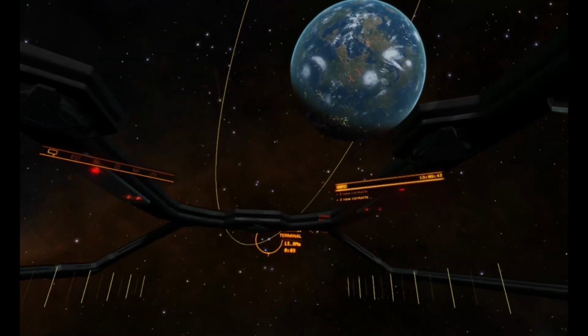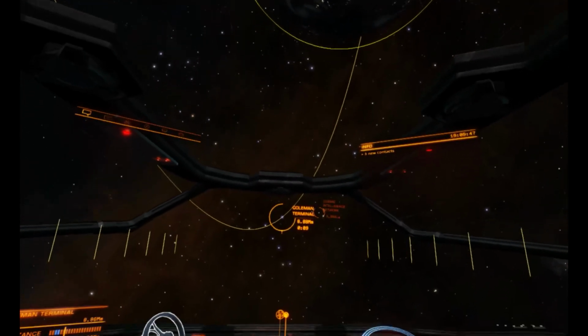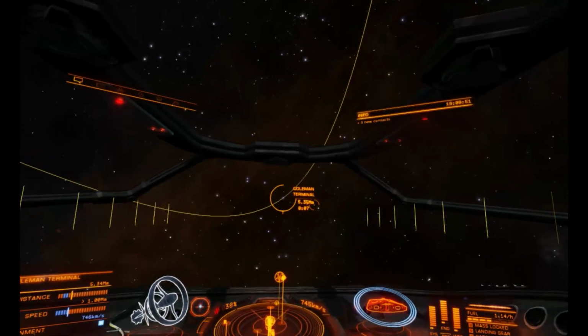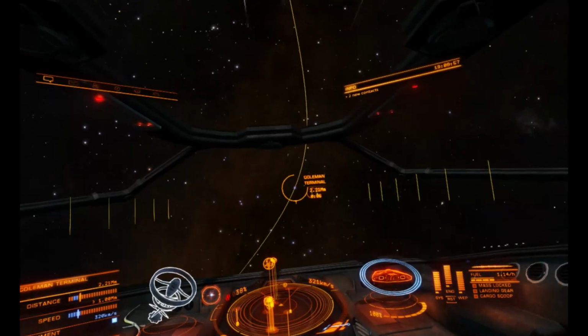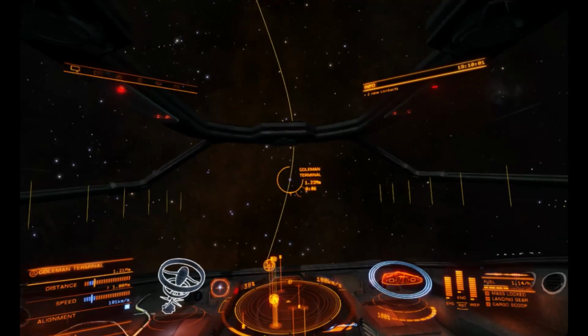One of the interesting things about this game is you can land on a lot of moons, but you can't land on those types of planets yet. I'm not sure if they're working on changing that in the future, but you can get into the upper atmosphere, but that's as close as you can get for now.